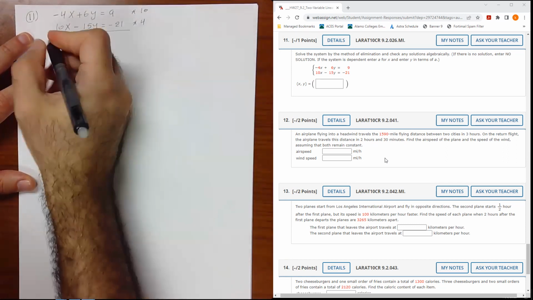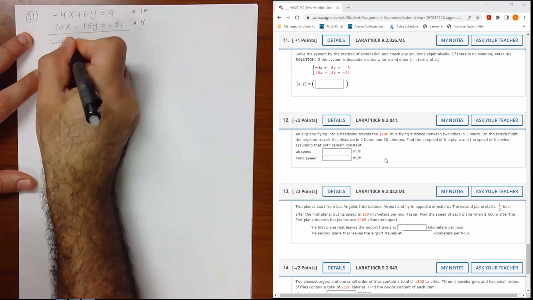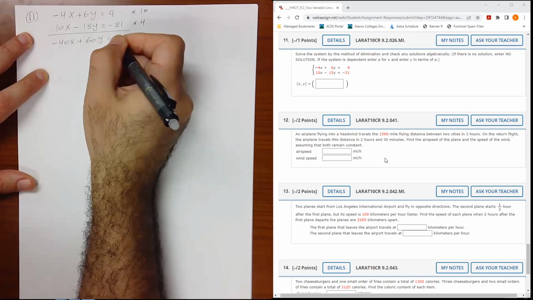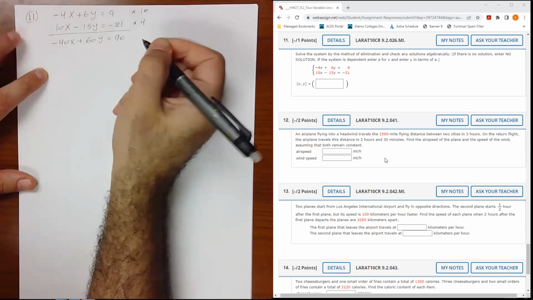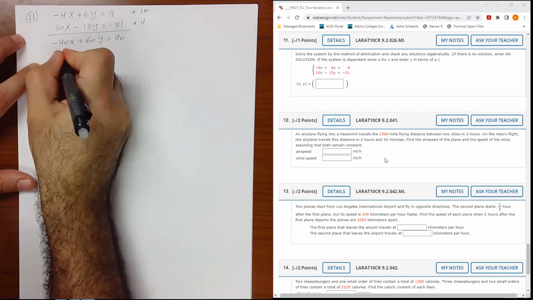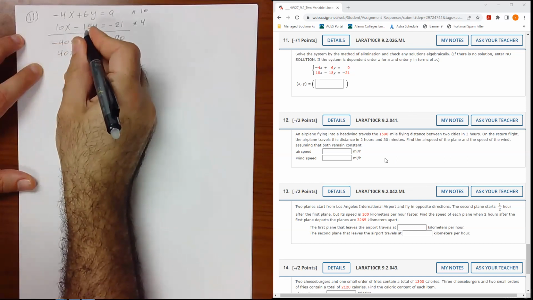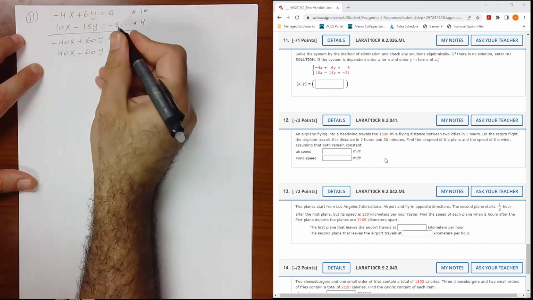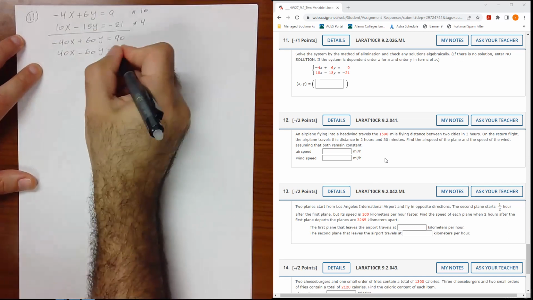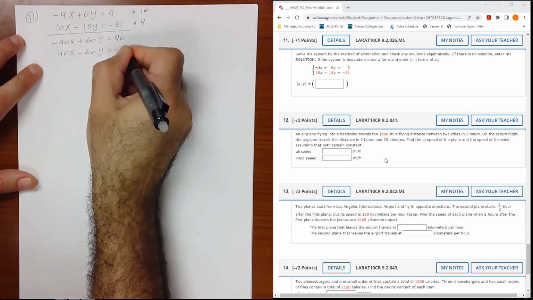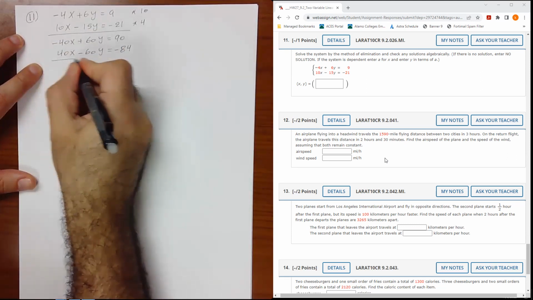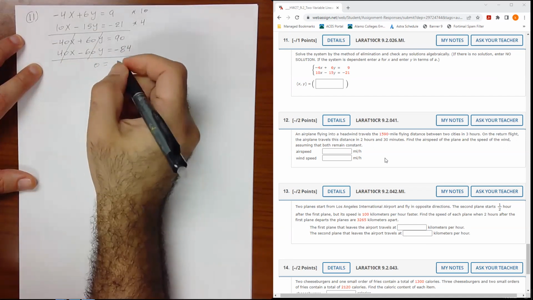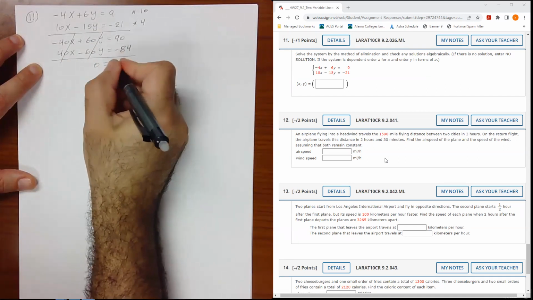That means the first equation is going to be -40x plus 60y equal 90. The second equation is going to be 40x, 15 times 4 also is going to be 60y equal -21 times 4 is going to be -84. So now in this case, this is 0, this is also 0. So 0 is going to be equal to 6.